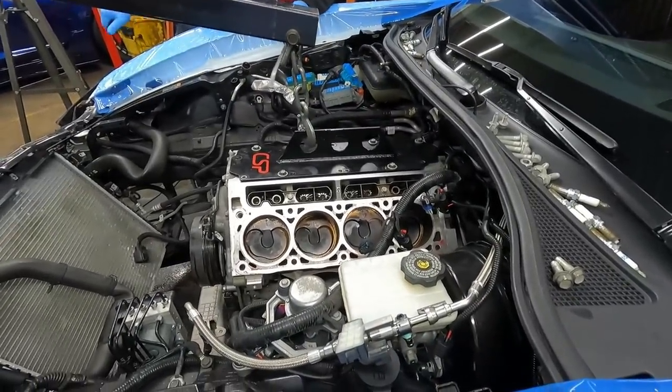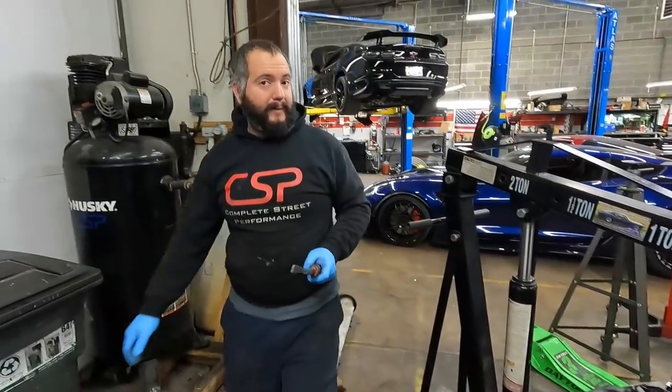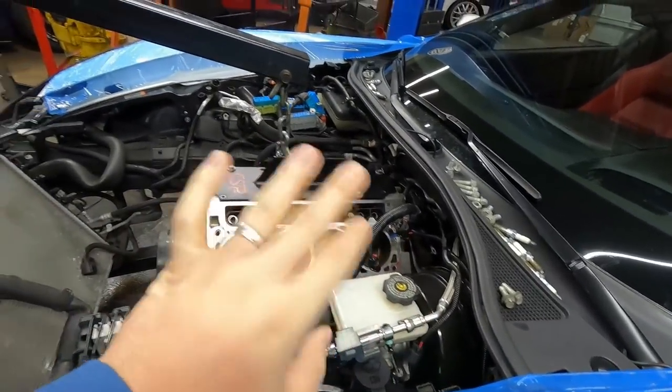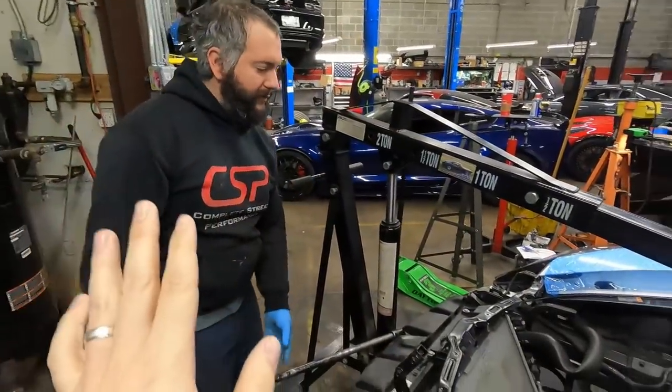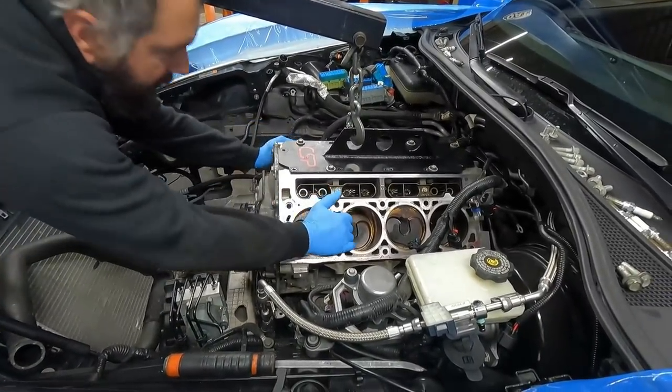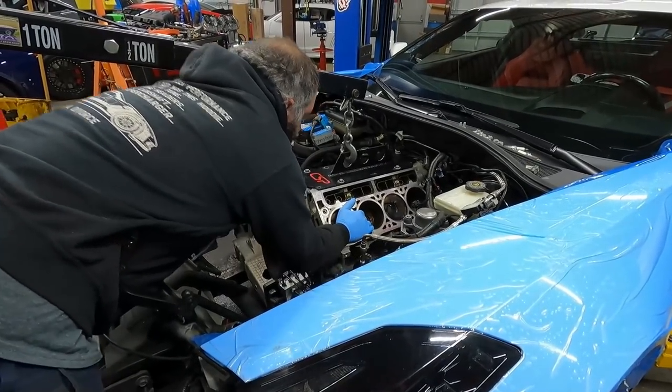It's well away from the bell housing bolts. Well, you untorqued that thing, right? Mm-hmm. Okay, good. Yeah, there's a bolt down there that you gotta untorque. And when you put it back in, you have to do it in a very specific manner. Otherwise, you're gonna kill the thrust bearing in the engine.